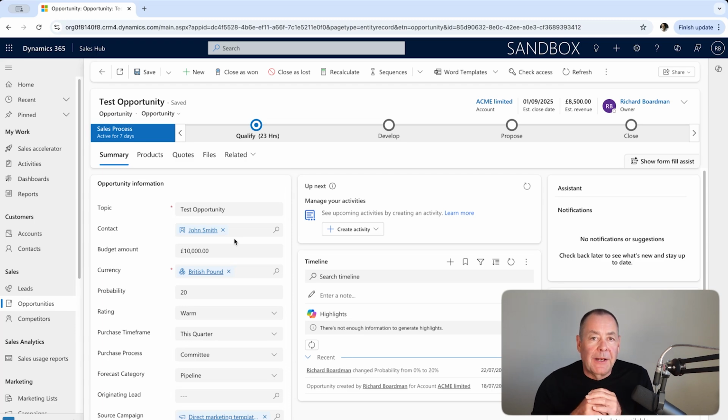So you really want to try and keep it as tight as possible. If you've got fields on there that people aren't filling out, that you don't really expect them to be filling out, don't put them on there, just get rid of them. So that's the data capture element.